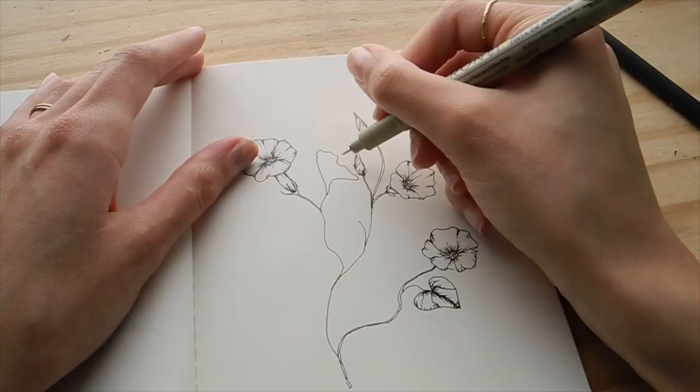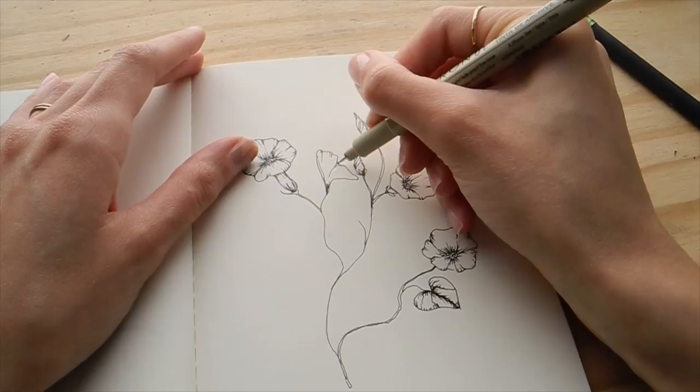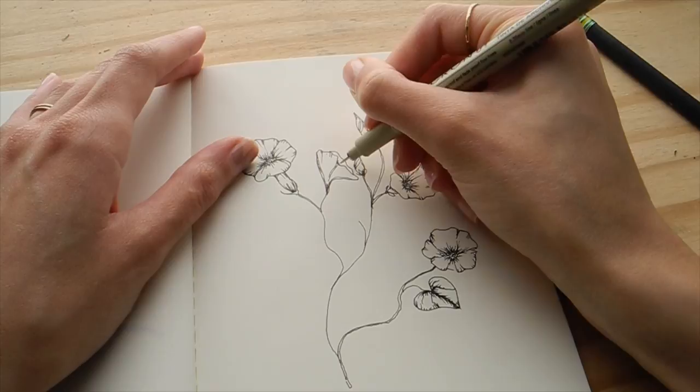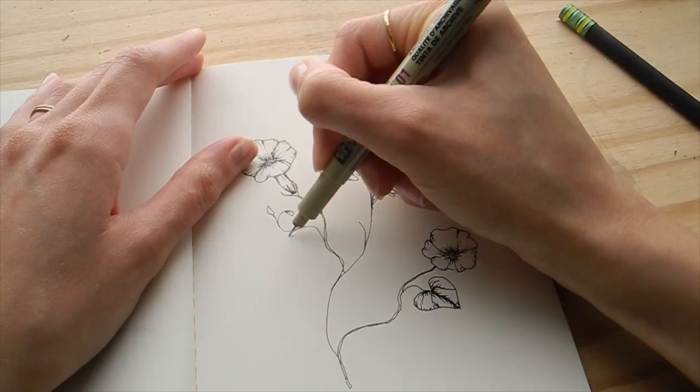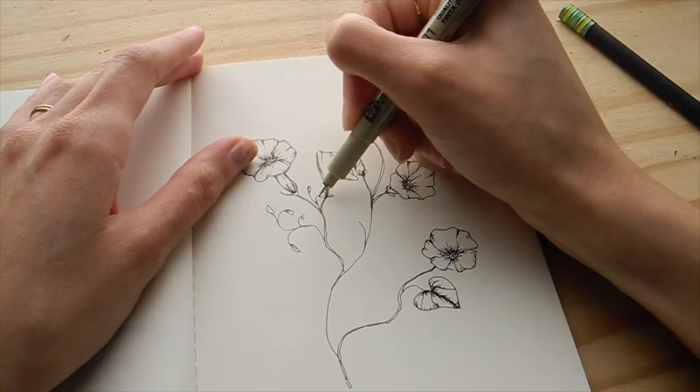I'm adding the shading and that piece spelling out like a trumpet, just like that. I like to put the stem on it, and then there are these little wispy, viney, spiral pieces that come up with little teeny leaves — I just think that's beautiful. Another thing that's beautiful about the morning glory is the leaves; they're kind of heart-shaped and really sweet, so I just like to draw them that way.